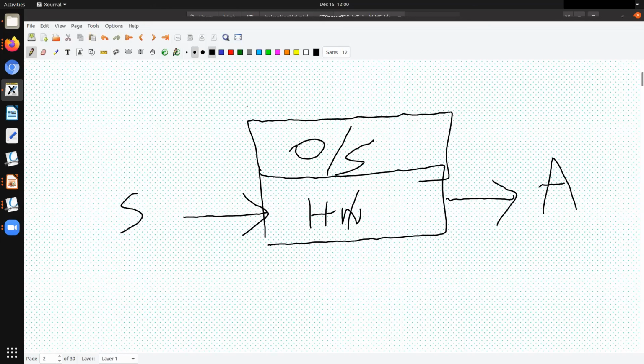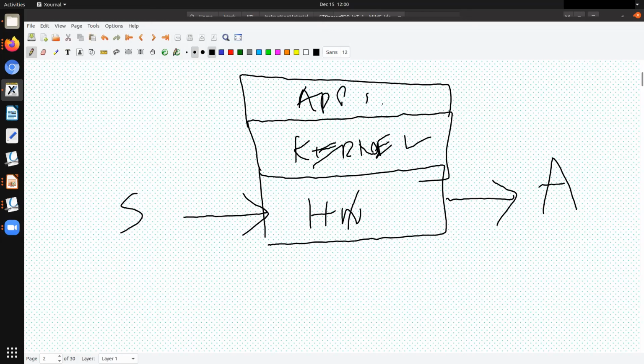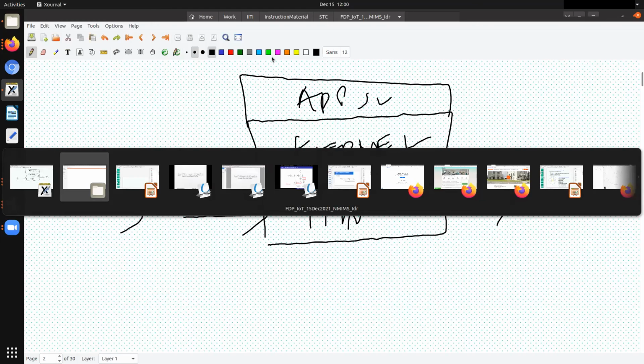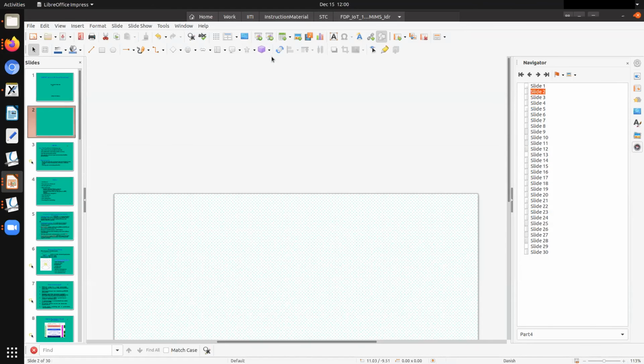So instead of using an OS, we can use a lighter version of an OS called a kernel. Application software can be written on top of the kernel, or basically these two could be jointly compiled. So that is an advantage of using a kernel in Internet of Things deployments. Let's go through the slides for this.